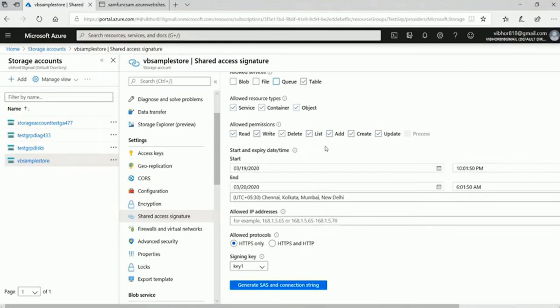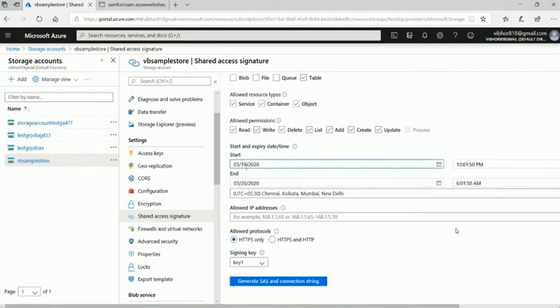And then we have the policy. The policy says that the URI which I am generating today will expire tomorrow. It means I'm only allowing you to use this URI for 1 day. It's totally up to you. You can allow them for 1 year, 1 month, 2 months, totally up to you. So I say 19, 3, 20, and from this time to this time, this URI will work.